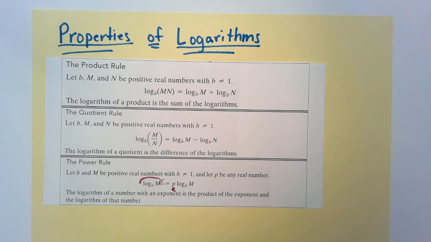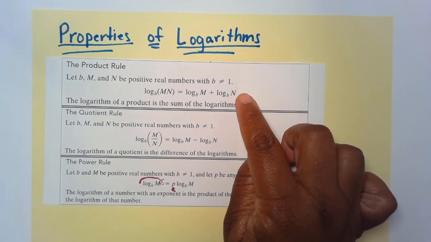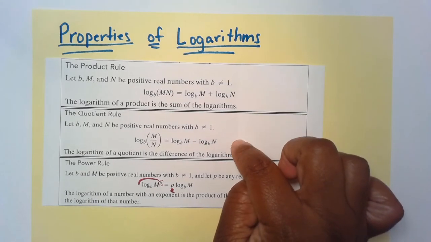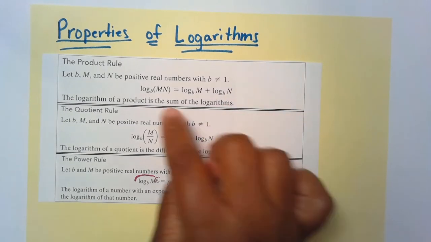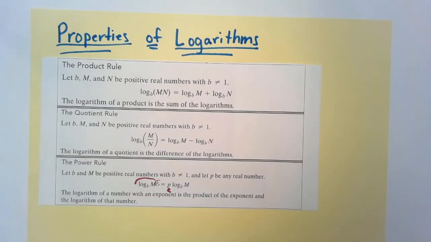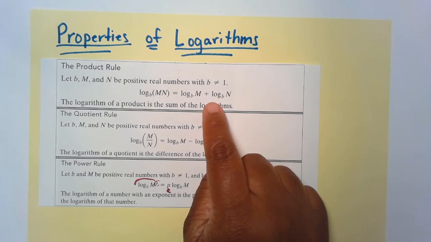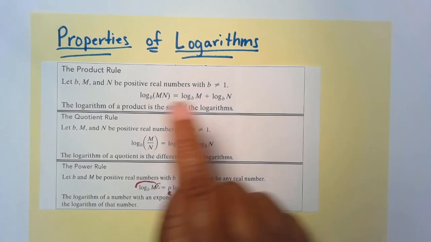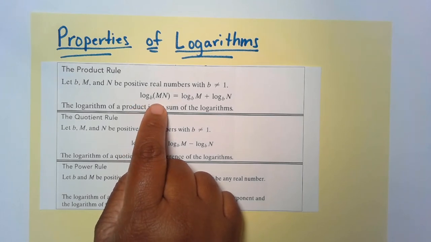So learn these three rules, because in our next set of examples, we're going to learn how to expand using these properties. If you notice what the product rule is equal to, the quotient rule is equal to, and the power rule is equal to, that means that we expanded the original expression. So we're going to learn how to expand, and then we're going to learn how to condense, where it's going to look like, I'm pointing to this now, the right side where you have addition, and then you're going to work the opposite way and write its product.